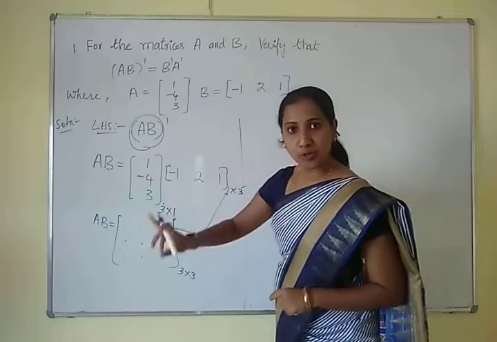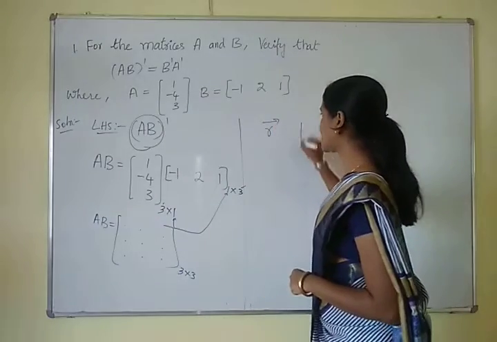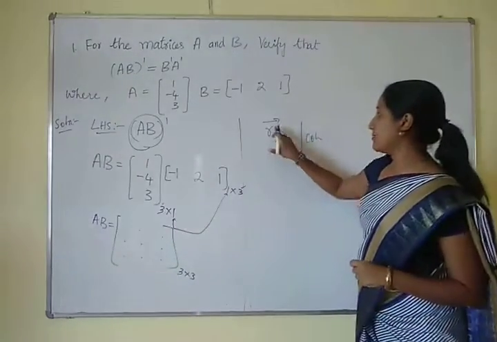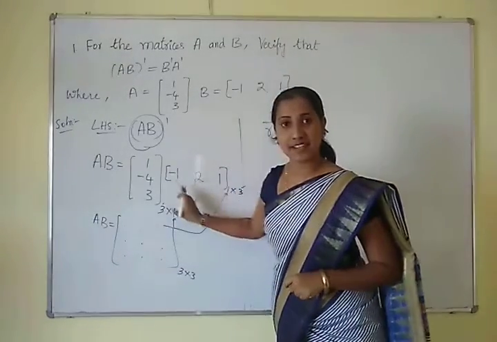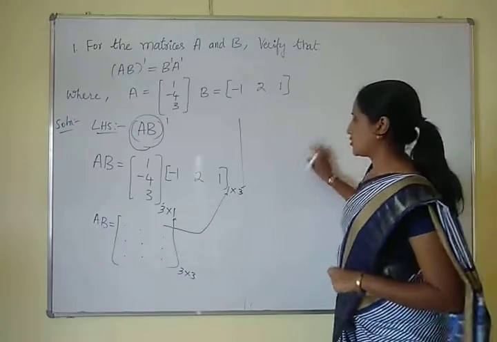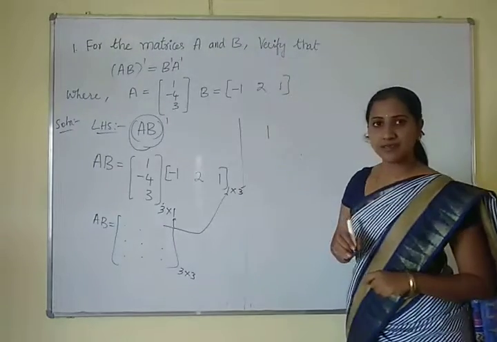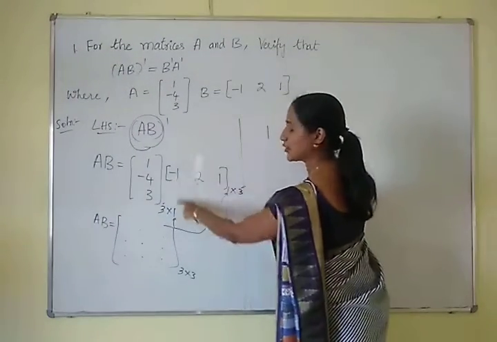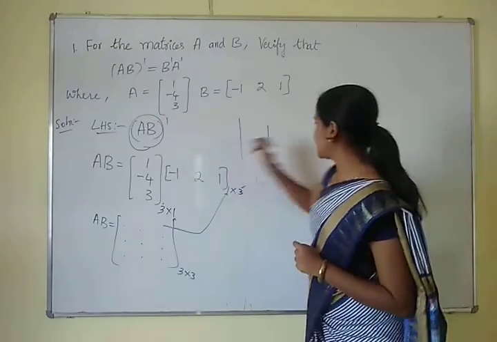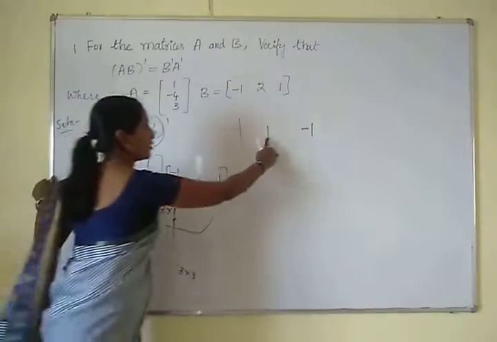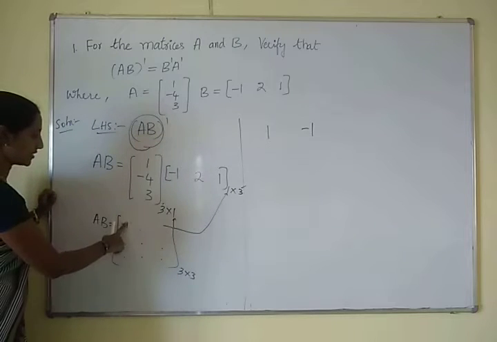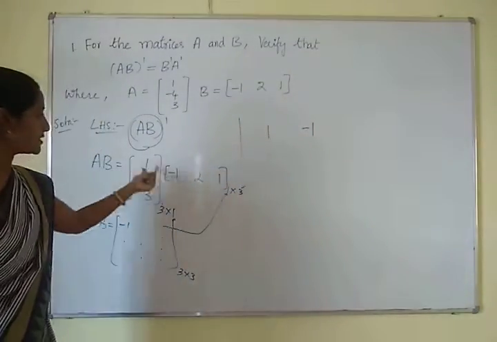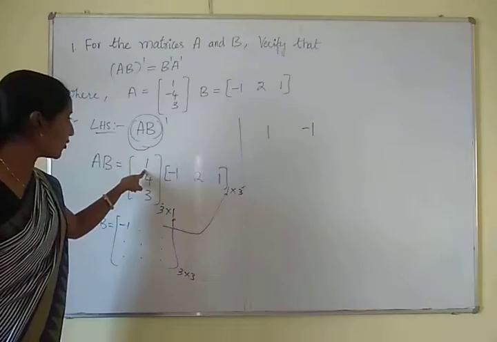To multiply, I told you the technique to use. Which is the technique? Rows versus columns, isn't it? Take out the row of the first matrix, that is matrix A, and multiply that with the column of matrix B. Okay, so let's begin. Take out the row of the first matrix, that is 1. There is only one element in that particular row. So I'm taking just 1 into, take out the first column of matrix B. The first column is minus 1. Just multiply that. 1 into minus 1, minus 1. Write it here. So this is minus 1. That's all. We are getting only one element.